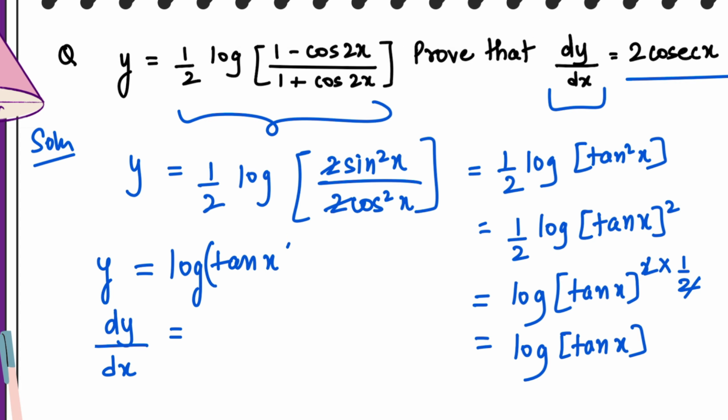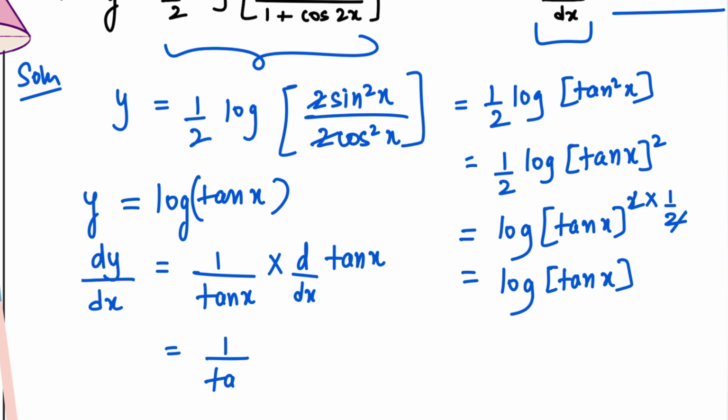now here this is the outer function and this is the inner function, right? So first will solve the outer function. अब जब भी आपको समझ में नहीं आया कैसे सॉल्व करना है, इसको आप f x मान लो, है ना. Now tell me log f x का डिफरेंशिएशन क्या होगा. This will be 1 by f x, that is 1 by tan x, right, into d by dx of the inner function, that is tan x. So this will be 1 by tan x into sec square x.